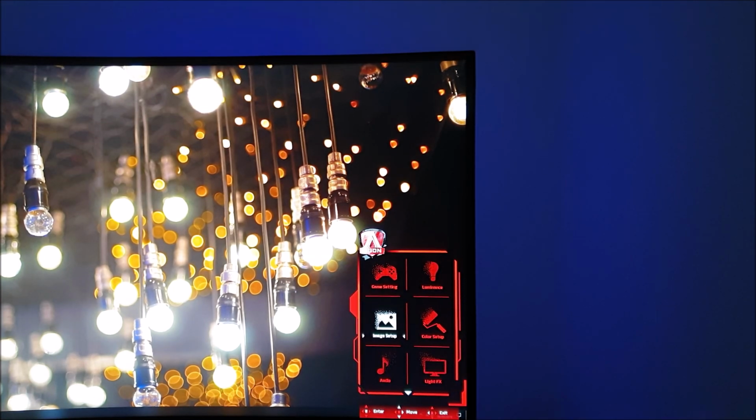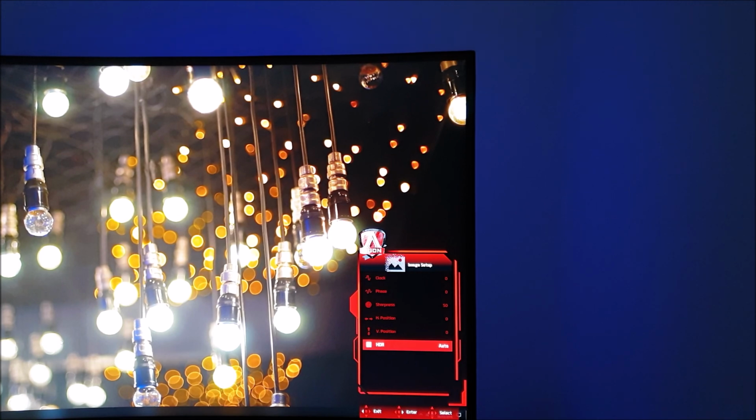Next is image setup. This only applies to analog VGA connections. With the new menu design, you can see what settings you could change. This is all grayed out if you're using a digital connection. Some users find that a little bit annoying because you can't adjust the sharpness, and some users do like to adjust that according to their preferences. You can't do that unless you've got VGA connected, unfortunately. The rest of it doesn't apply at all to digital connections.